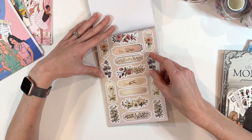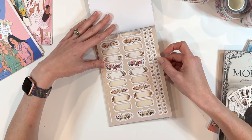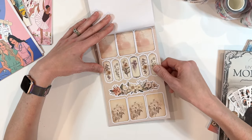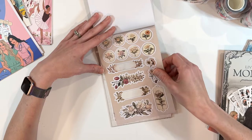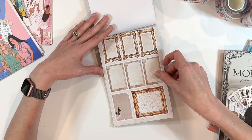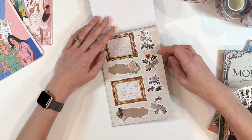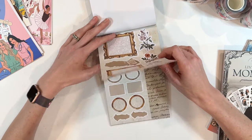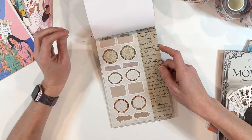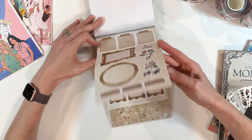With the florals mixed in, kind of like pressed flowers that you would find in a book. Oh, look at those bullet points. That's cool. This has kind of a warmer feel with these florals. Okay, I see you. Oh, I love these too. The frames are so fun. Like for decorative boxes, to change it up and not be just a perfect rectangle or a perfect square, I think this one will mix really well with both of the other books, kind of depending on which direction you want to go in.